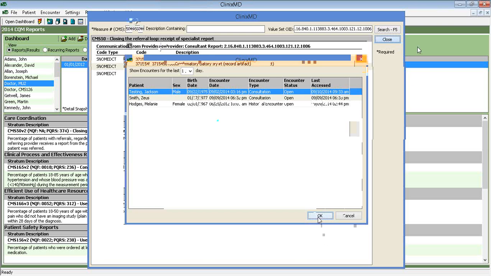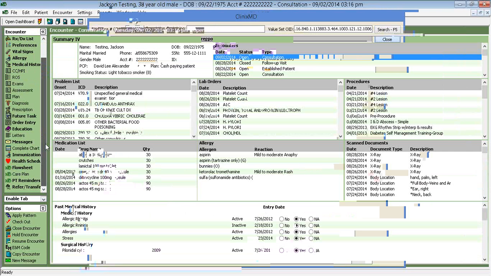This information is tracked in the encounter using the Refer/Transfer tab that was added in our 9.0 release. You'll notice that you can use it for both inbound and outbound transfers and referrals. There's a newly added tab here called Refer/Transfer. And to do a referral out, you would click the Add button. It automatically selects the Referral Out radio button, but you can also select Transfer Out. Both qualify for this measure.